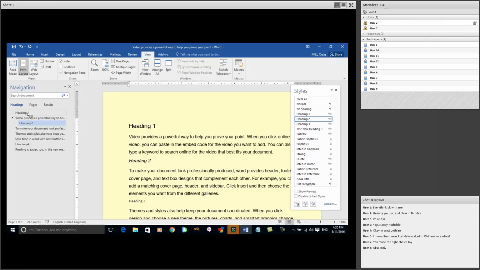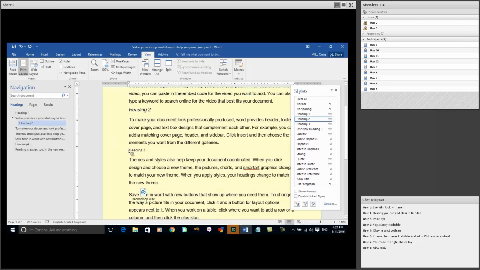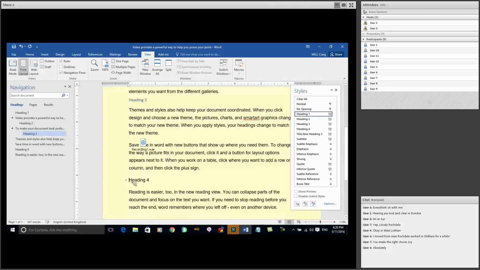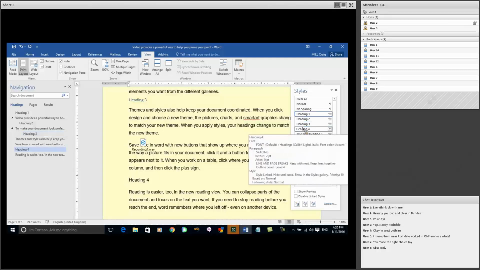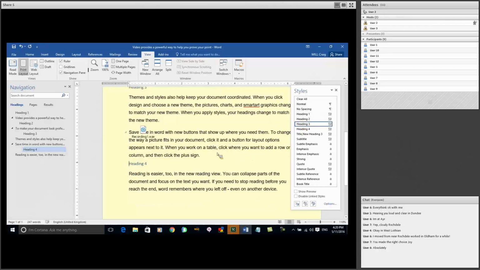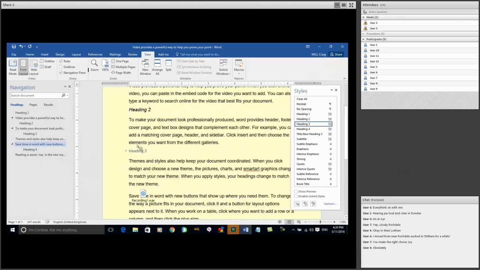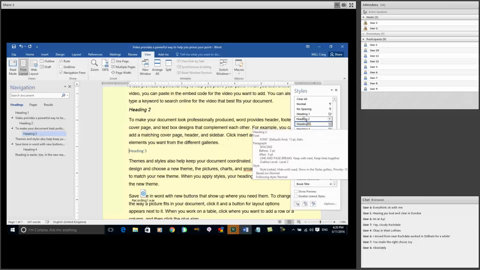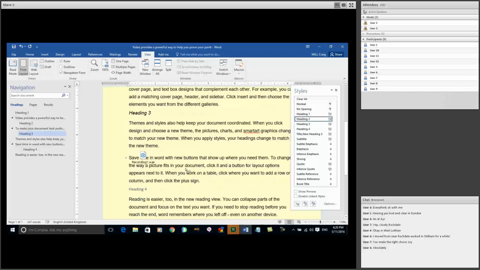And now you can see these headings are beginning to appear. So if I then go to Heading 3 and I choose Heading 3, you can see it's appearing now. Let me go down to Heading 4 and let me choose another Heading 3 for Heading 4 and so forth. So now I'm beginning to build in a bit of structure. Normally it would be a Heading 1, Heading 2, Heading 3 until you maybe come to another start of a chapter or a large page.